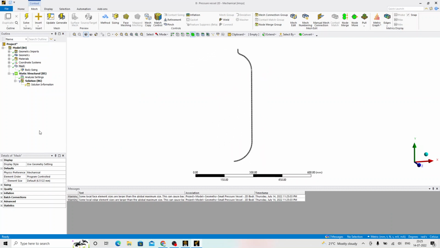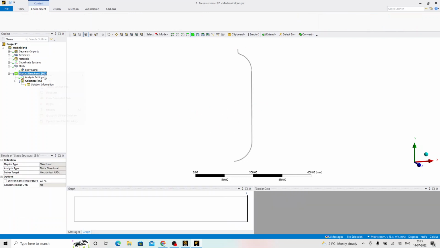Now click on the node count. Mesh, statistics, node count. In the earlier simulation, that is 3D, the node count was close to 50,000, but in this case it is just 346. Here one thing we must learn: higher the node count, higher is the computation time, because the solution will be done for each and every node present in the finite element model. So each and every node needs to be solved, which means that much time is involved. But in this case, it is a very small number of nodes because it is a 2D geometry.